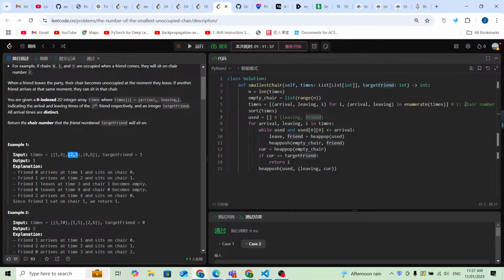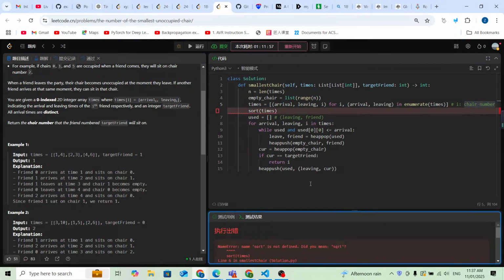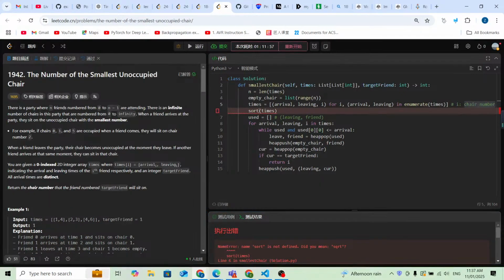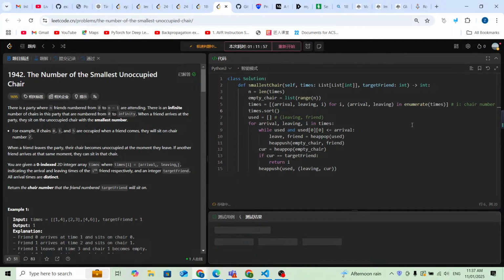So this I, yeah, let me first run it to check. This is going to be the times.sort. I find it really difficult to explain sometimes because there are so many variables.